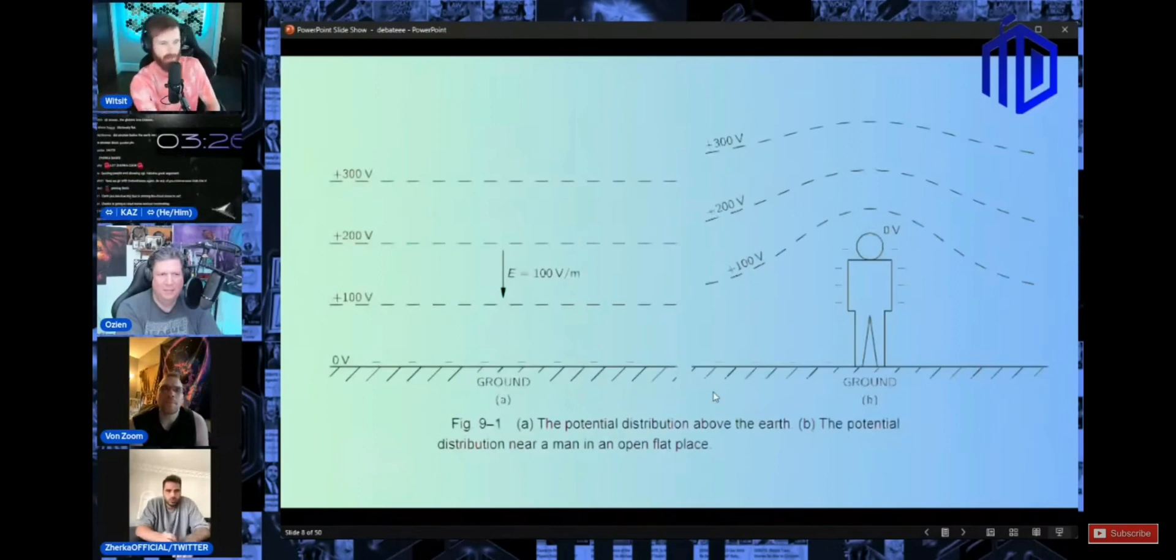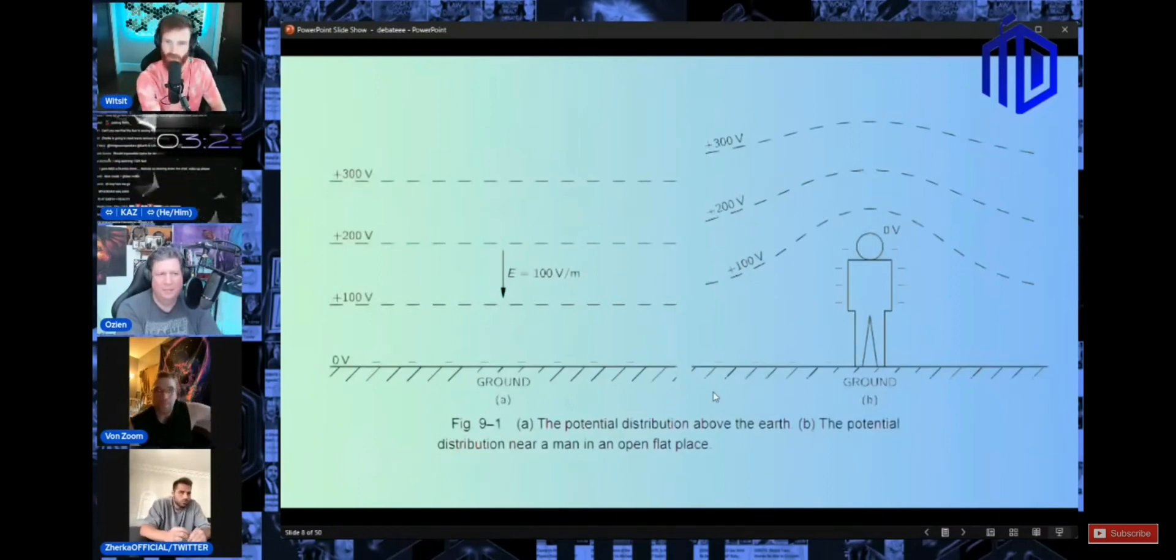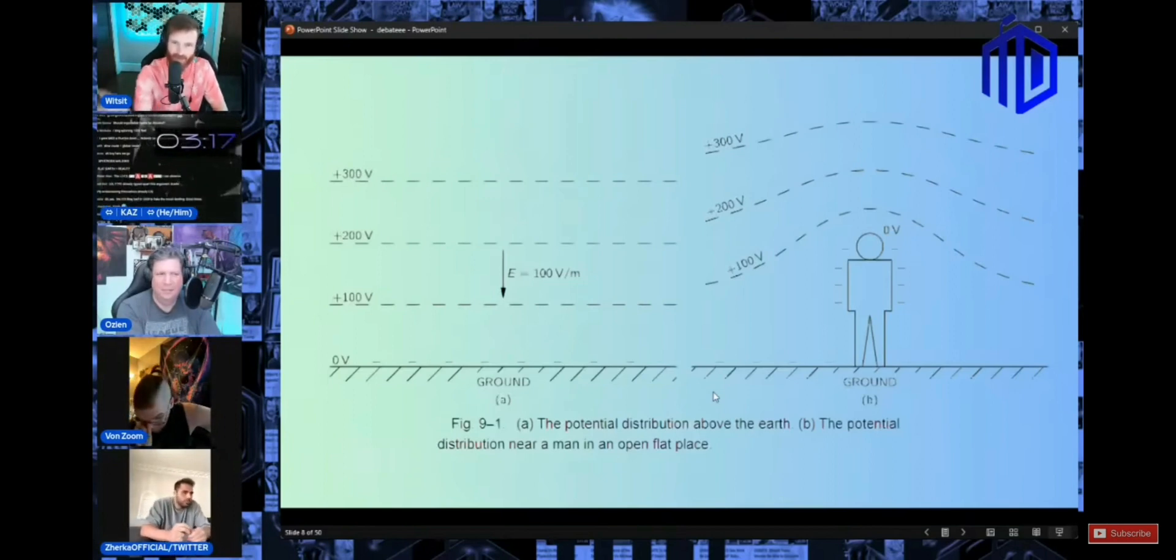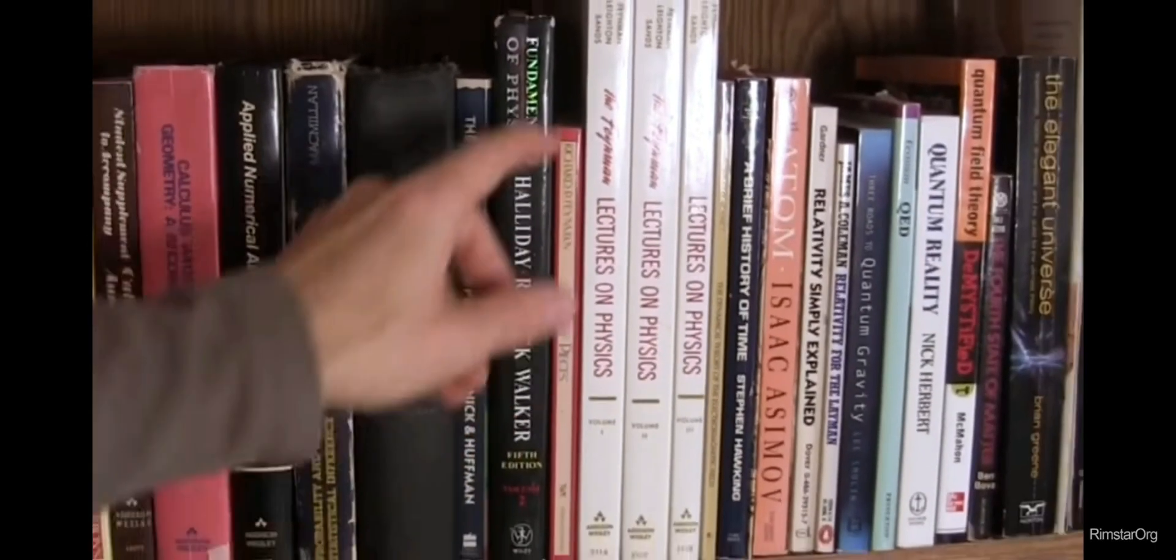Gravity's a fairy tale. Here's the downward electric current going down to the surface of the earth. If you deny this, you deny basic measurable empirical evidence that can be done by going out on the earth and measuring that there's a measurable downward electric current.